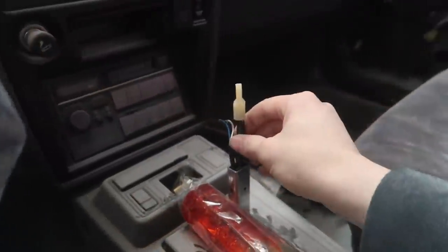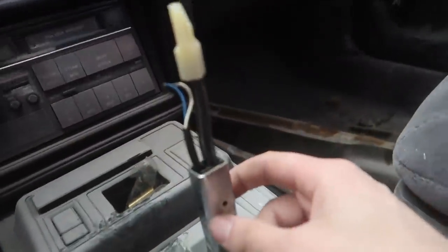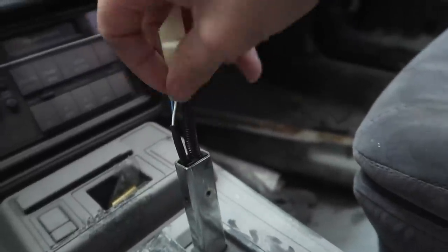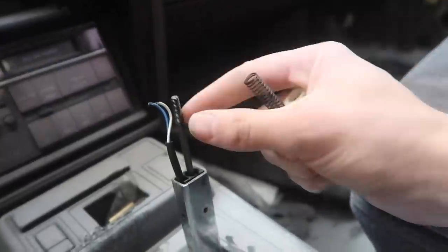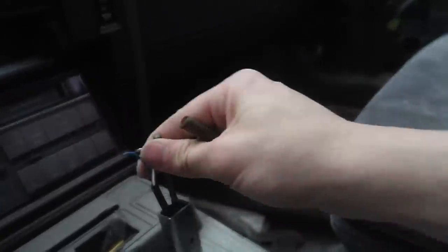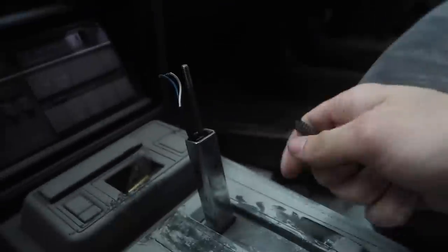I know that there are some conversion kits from automatic to manual shift knobs. However, this is a little funky. It's got this square part here, and I can take this off, and there is kind of like a bolt under here, and I could mount it to this, and then that way I could maybe rig it up so that I still push it down when I go to put it in gear, or maybe just have it sit on there and then it changes anyways. I'm not sure what I want to do.